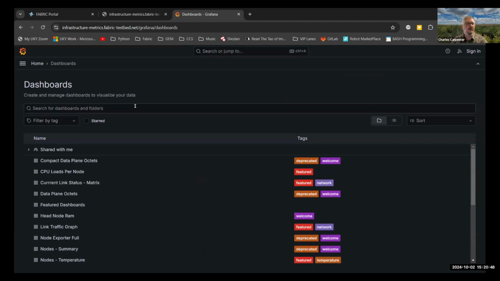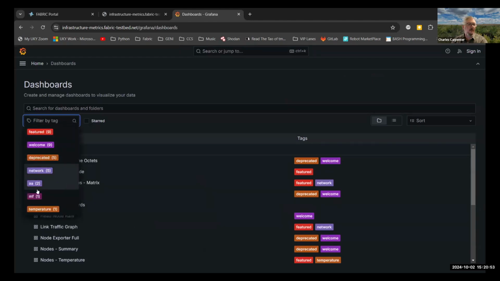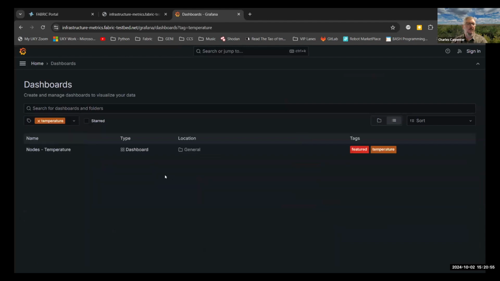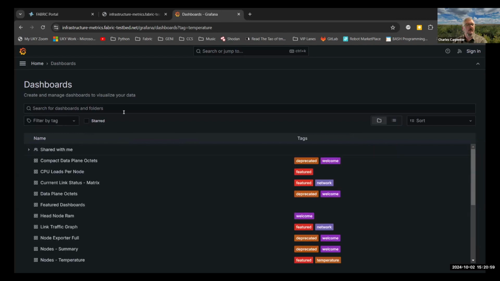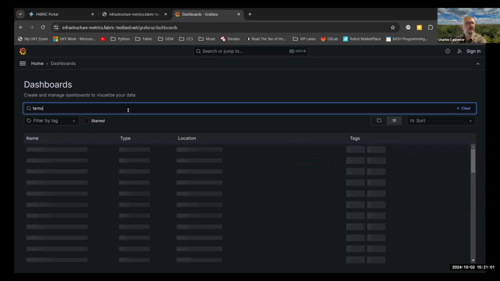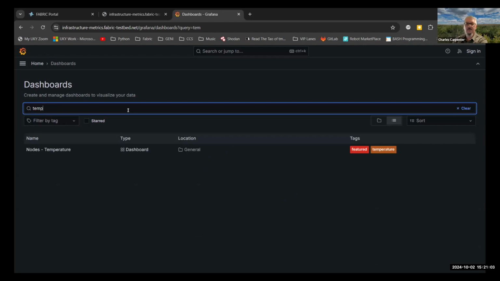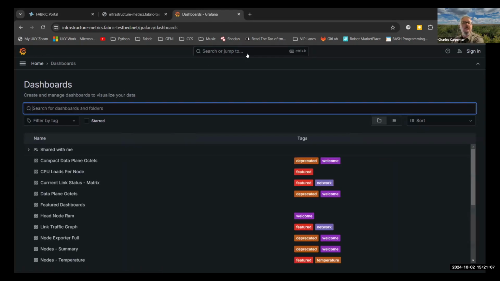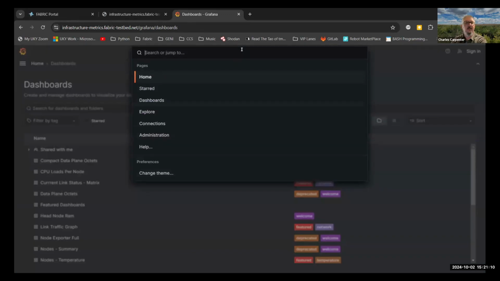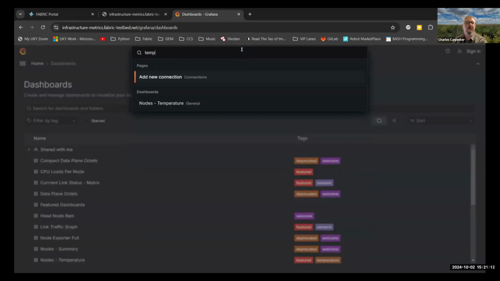You can also just search over here. We have two different ways you can look by filter. So there's one by temperature. So that will give you a graph of the temperature of the racks. You can also just type in temperature up there, and that will point it out to you. And you can do the same thing here anytime because this search one at the top is always active. You do the same thing for a network.